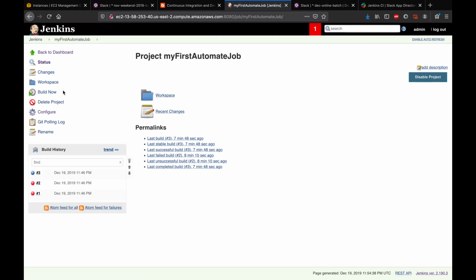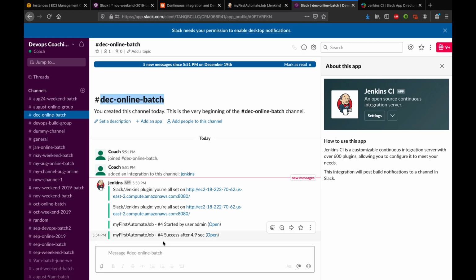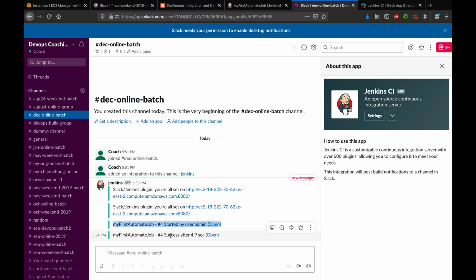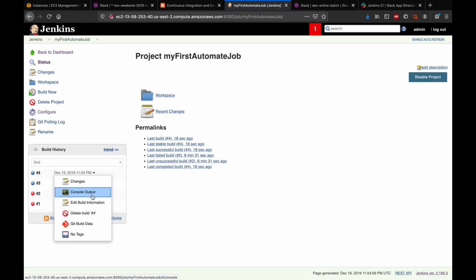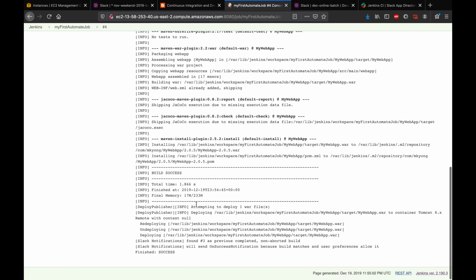Now, if I go ahead and do a build now. Okay, wow, look at that. So I already got a notification saying that it started, and it was a quick, simple job. And then we also got the success back immediately, right? And as you can see here, it's right now showing it's running, but it has already run. You can also check, right? Saying that Slack notification successful, which we already got.